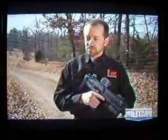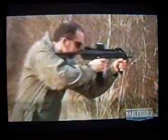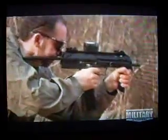The MP7 is very lightweight, less than 5 pounds, a very short compact weapon system, making it, again, very easy to control. It has very little recoil, probably 50% less than a rifle recoil. Very little muzzle climb. When you fire on full automatic, you can dump the whole 40-round magazine in one trigger squeeze and be able to keep that gun very easily controlled on target.